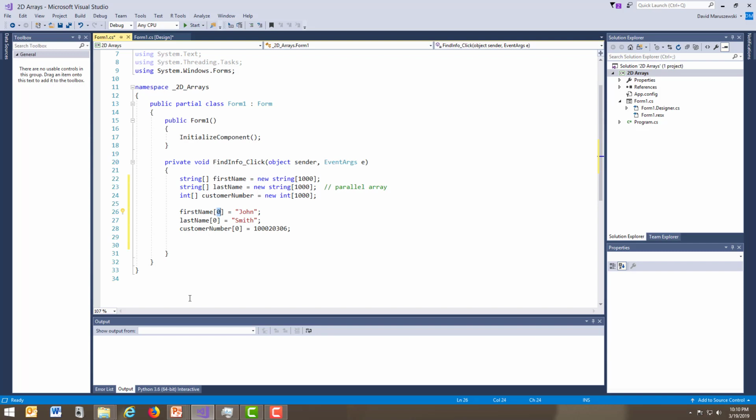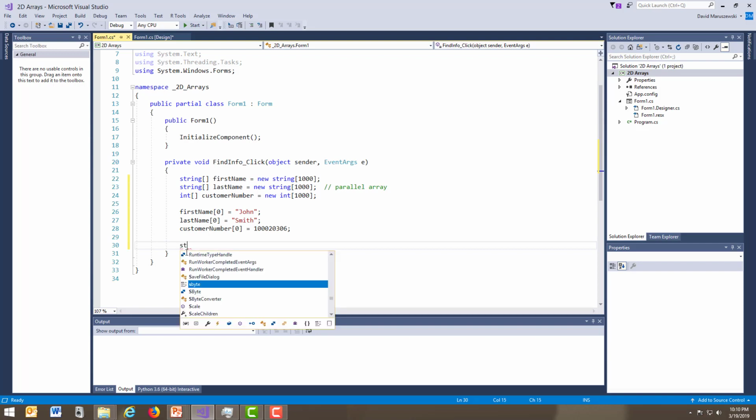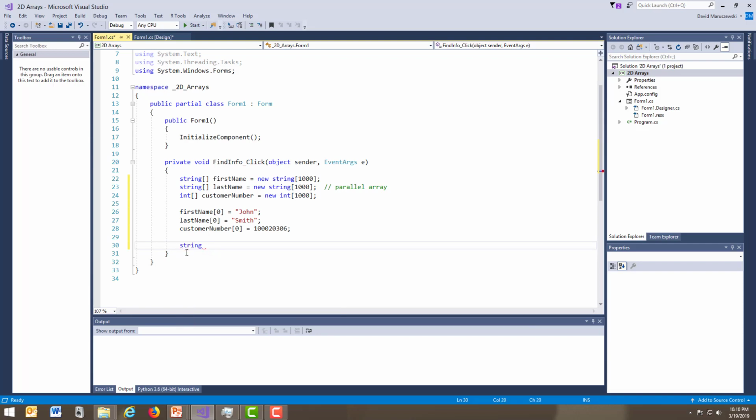Who knows? And then you have to align all those. But you could go with something like a two-dimensional array, as I said, and we'll call it string. And this is the issue with it, because as you can see here, we'll call this customers. Customer, actually information.